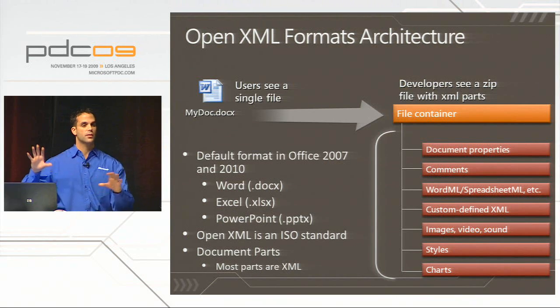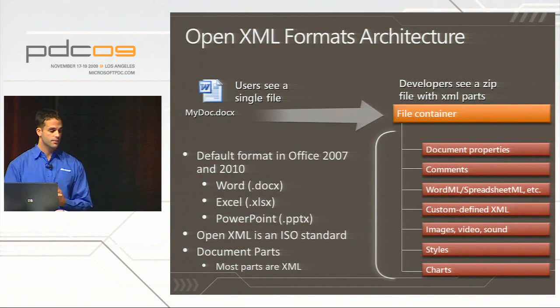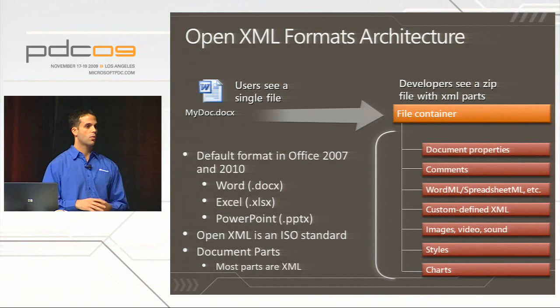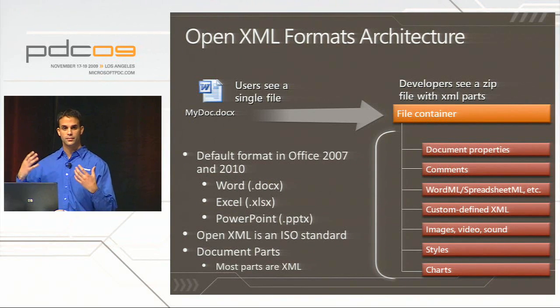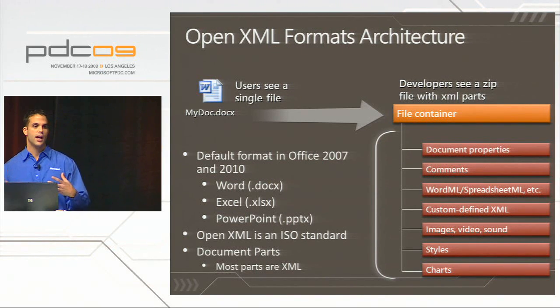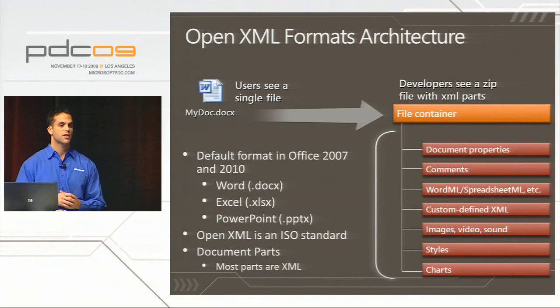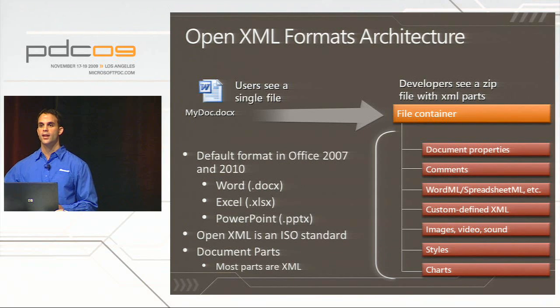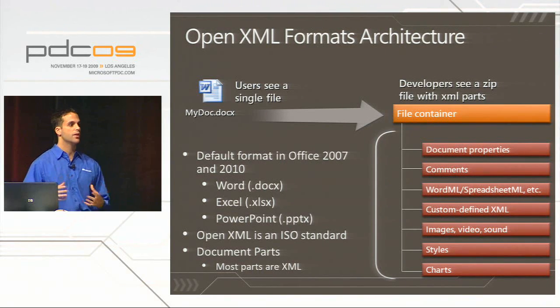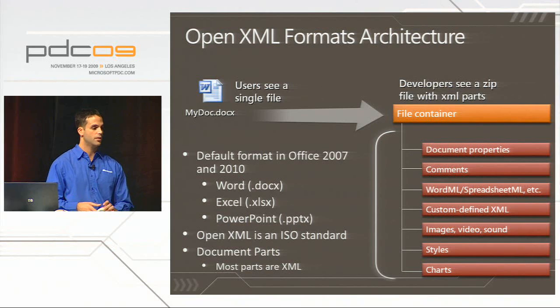So when I say that there are multiple parts within these files, you can imagine a Word document that has a bunch of content, some styles applied to it, and then maybe even some comments inside there. Well, the comments are one part, the document content is another part, and the styles are another part. So there's a clear separation in terms of what the different parts are meant to do.